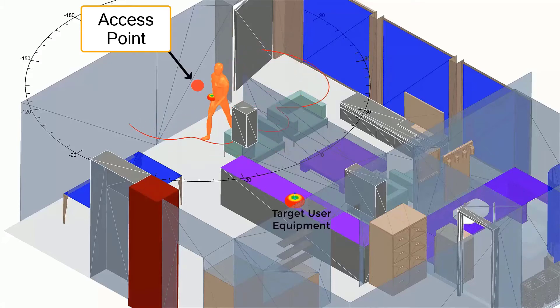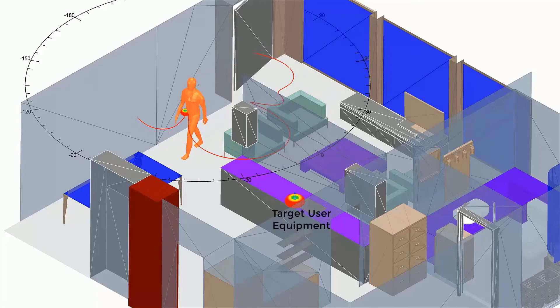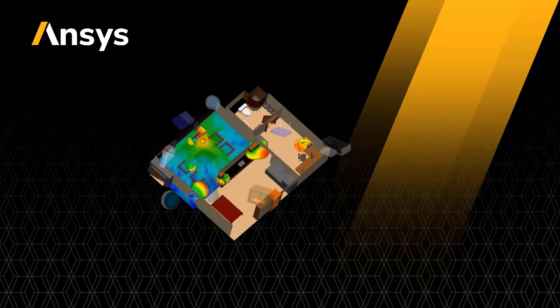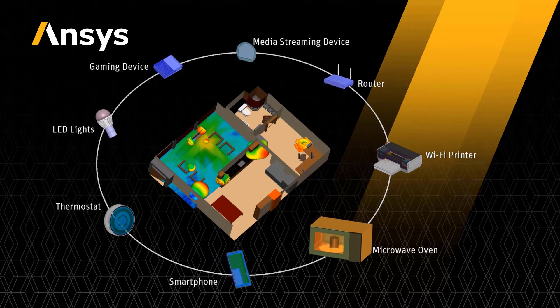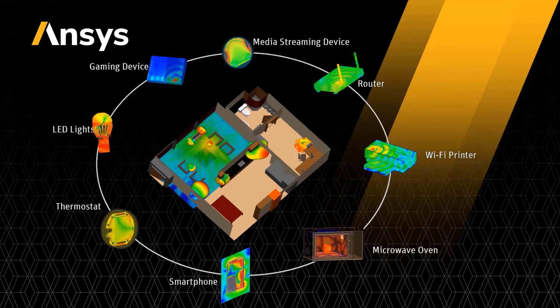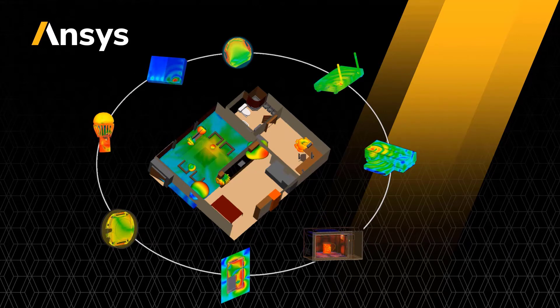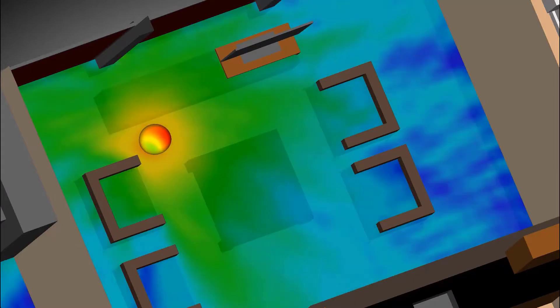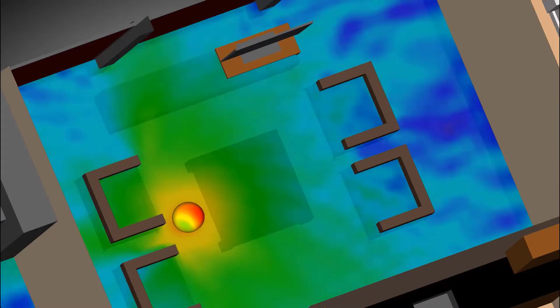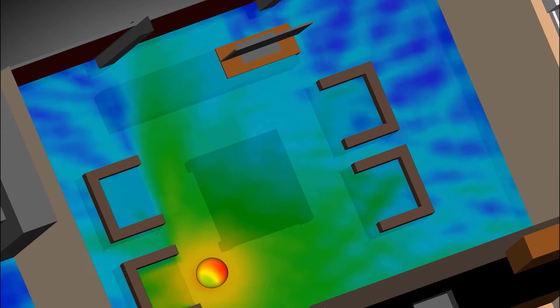Additionally, nearby objects in the environment can also affect the signal. We can capture and quantify the interaction of all wireless devices in a smart home. As you can see, a smart home is a complex electromagnetic environment. With simulations like this, we can review areas of blockage and fading.